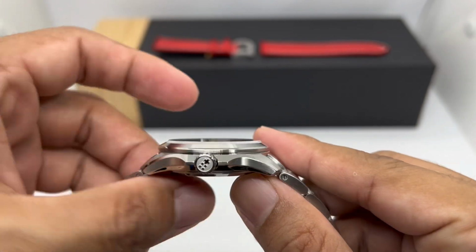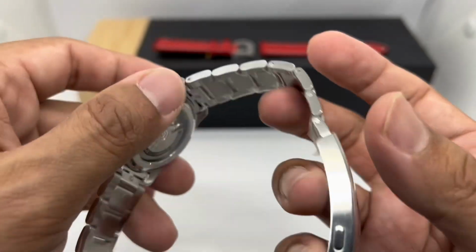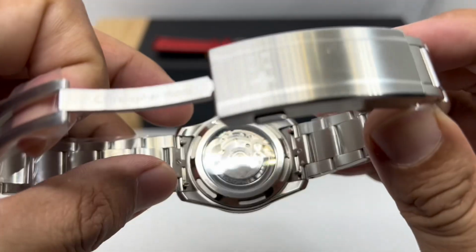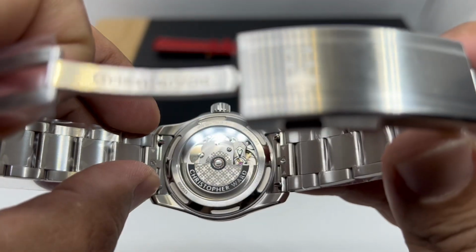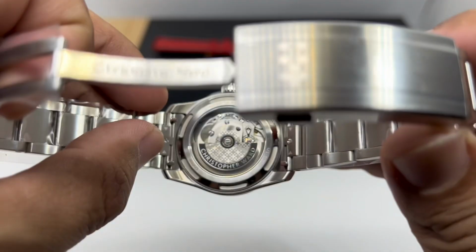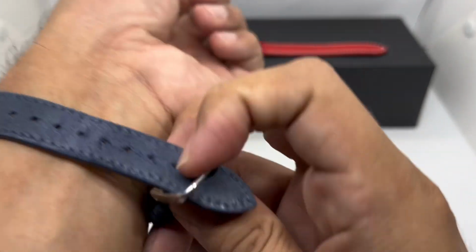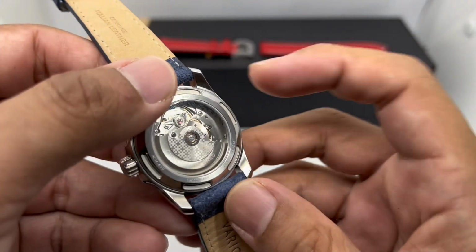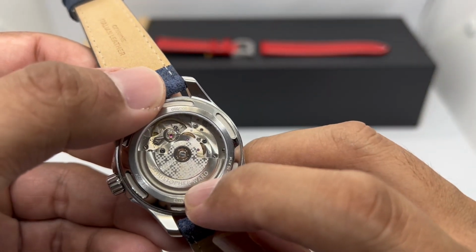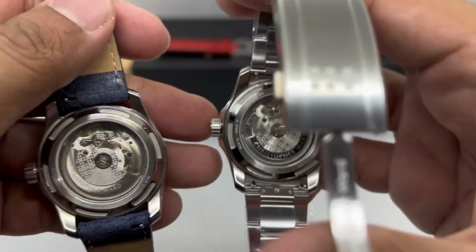And we have, again, the exact same case, but there is a bit of difference compared to my version, my watch, right? So this one, you see there, the rotor has the Christopher Ward engraving and some black printing, while my version is using... You know what, let's just check it out and see what the difference is. So this version, they don't really put any black printing on the rotor. I wonder why. Right, so yeah, now I'm a bit annoyed because I think that looks way cooler.